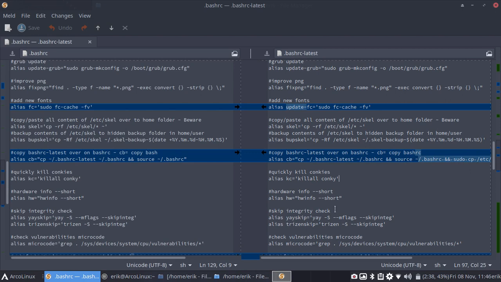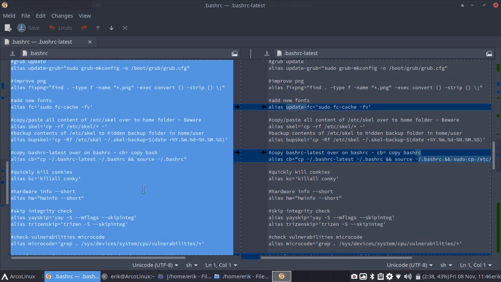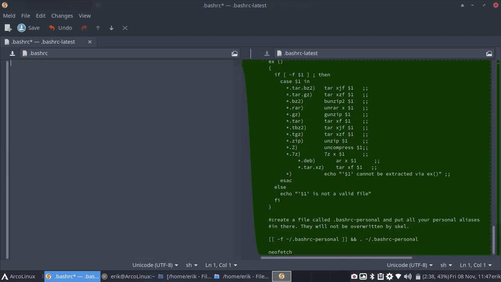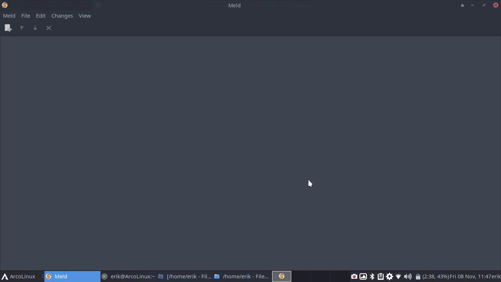So in this case, I would do it manually. Do a Control A, Control C, go to the left side, which is the bash RC, Control A, delete, Control V, right? Now the bash RC and the bash RC latest are exactly the same thing.